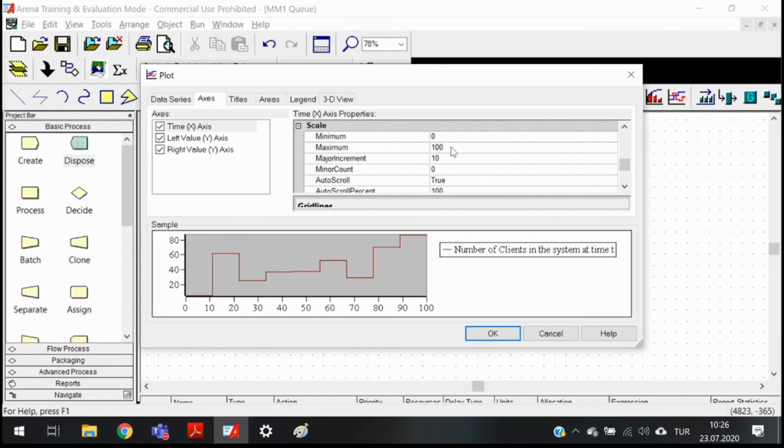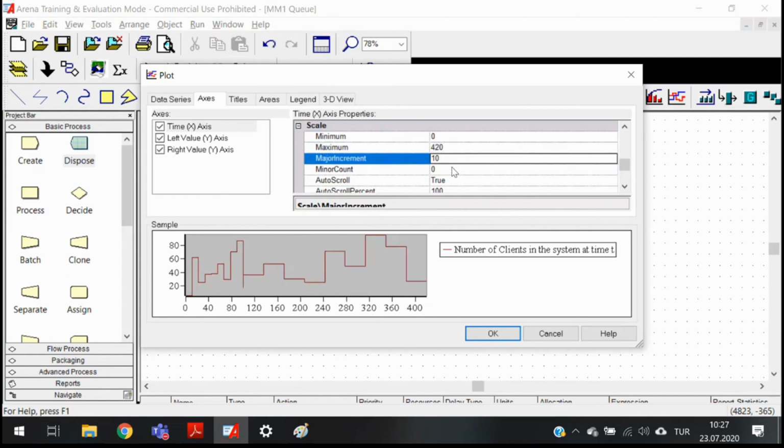So at scale, on the x-axis, the time, the minimum value is going to be 0 and the maximum value is going to be 420. So you see, I am going to see my plot diagram from time 0 to minute 420.